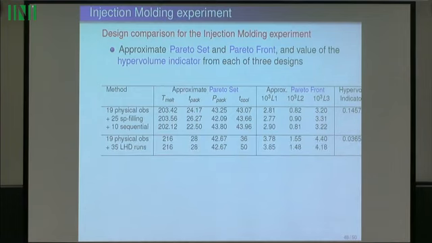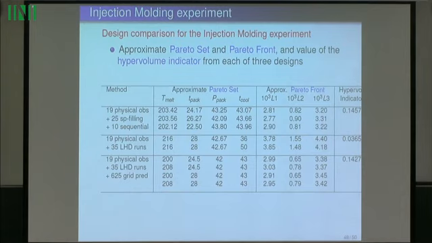Okay, so the single stage design, the one where we didn't do any sequential adding of points, we just used them all at the beginning, notice how much smaller the hypervolume indicator is, and that's because the Pareto front is not pushed down towards the minimum. However, if you take your predictor that you got from here and you do a lot of grid predictions and search around, now you do have some hope of doing as well as we did with this sequential design, at least as far as the hypervolume indicator is concerned.